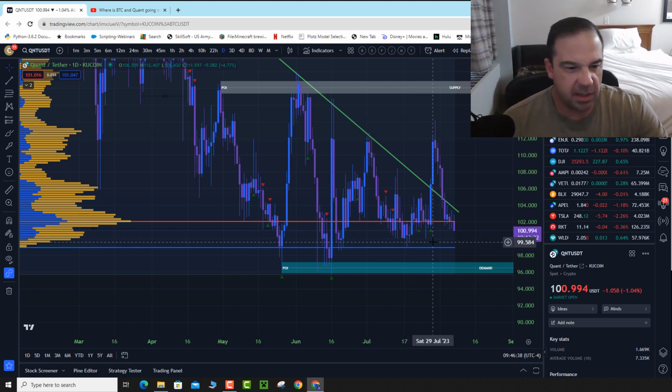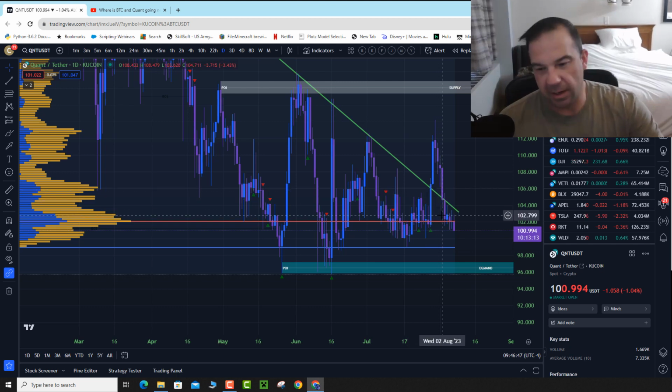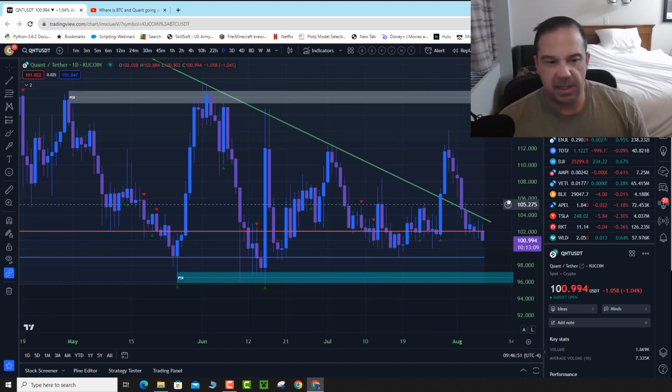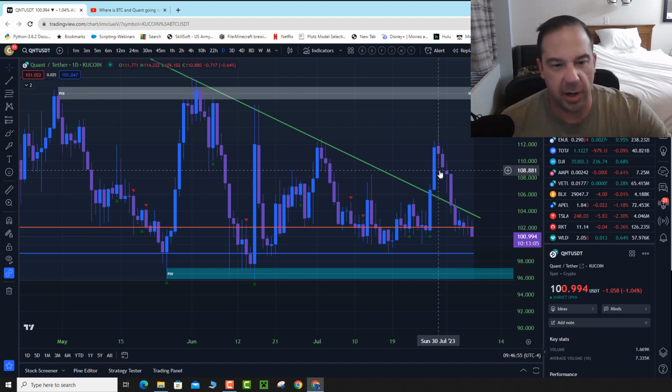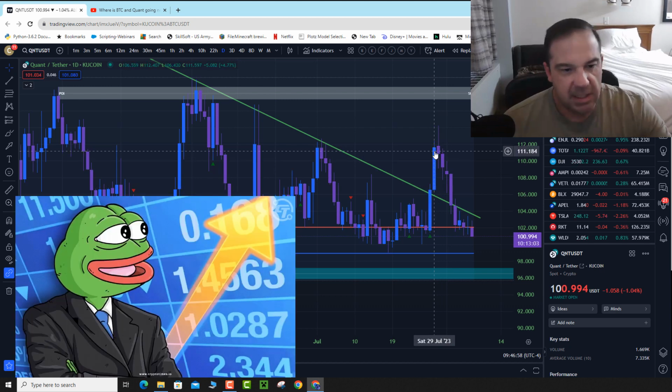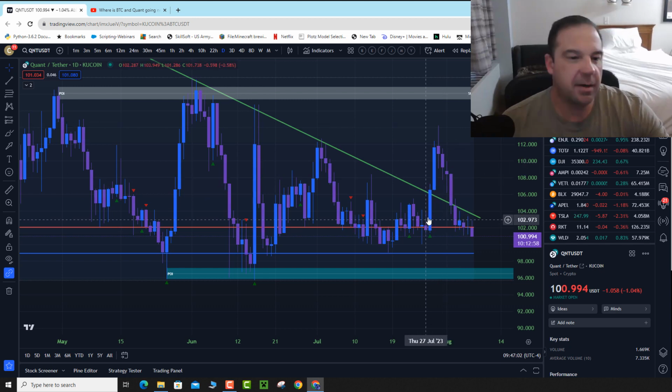We were starting to get up. We're getting engulfing candles, starting to come through here, and I thought, man, if we break through this, and I was willing for it to come down, because of what I'm going to explain later. I'm willing for it to come down. If it comes down, no big deal. I still want a Quant. That was an excellent price. But if Quant could break out above this and get support, that would be awesome. If it got support, we're looking at it going back up.